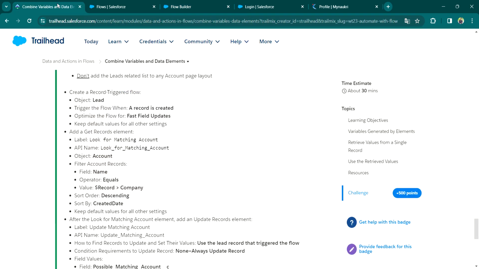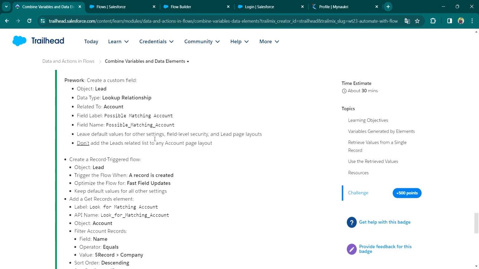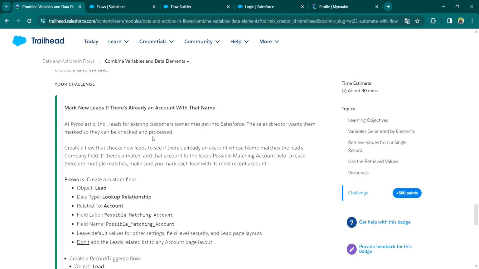We are discussing one use case. This requirement comes from Trailhead, which provides some requirements. Trailhead is the best practice platform provided by Salesforce while learning Salesforce.